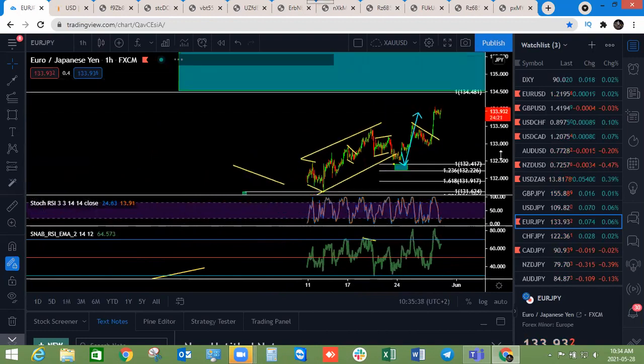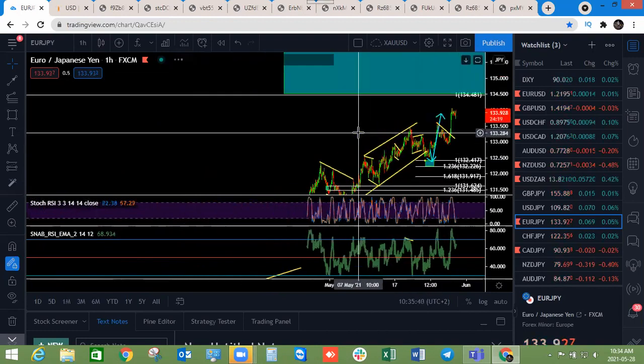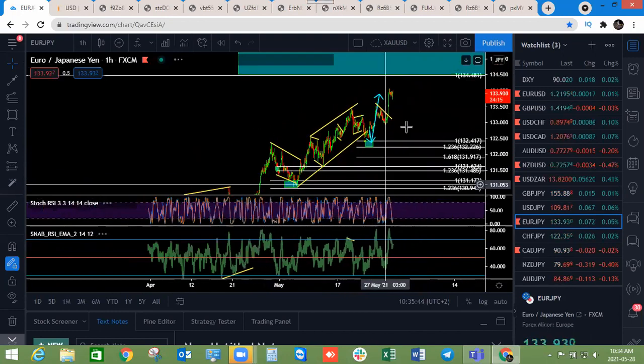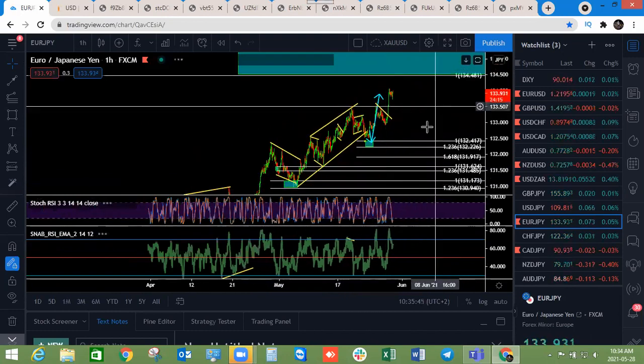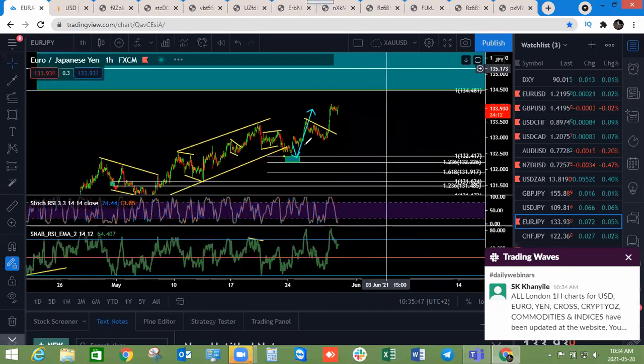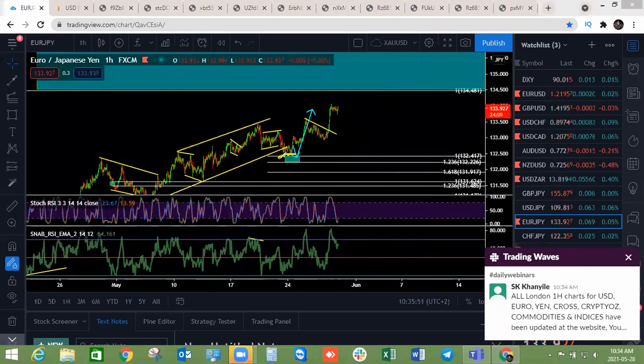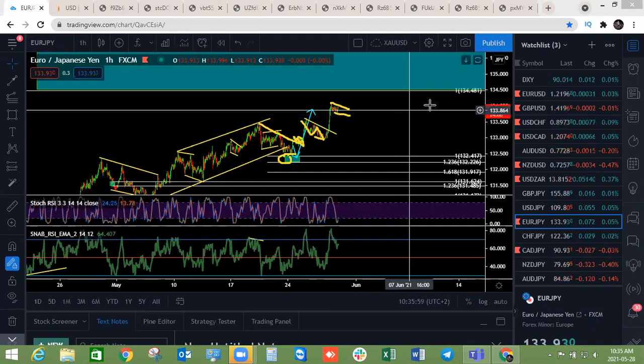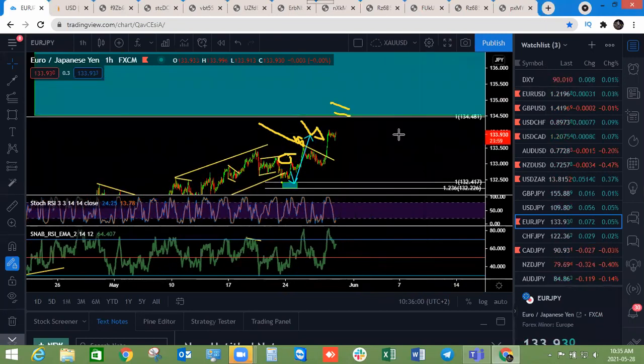Euro yen, this has just been moving in blue boxes from right at the bottom. We've now pushed to the upside. We've missed this blue box by a few measly pips, that's fine. That means you can only take the trade around here. This was another blue box. Now we're getting a continuation to the upside. But like I said, this is now at the extremes.